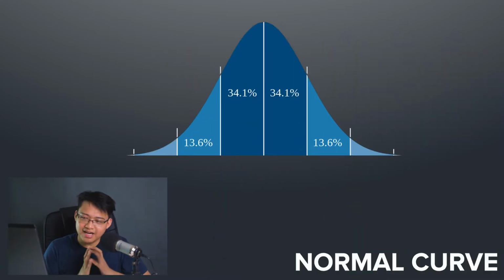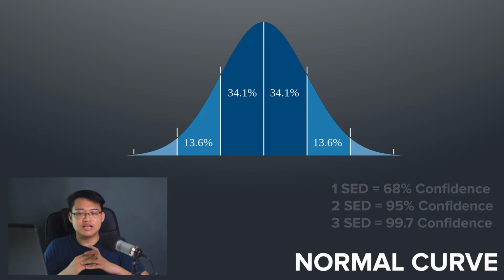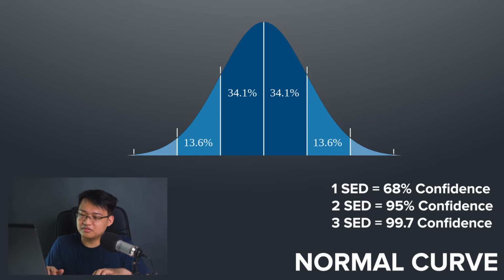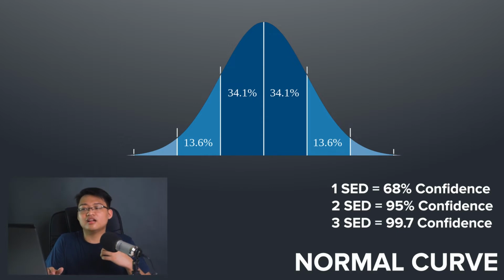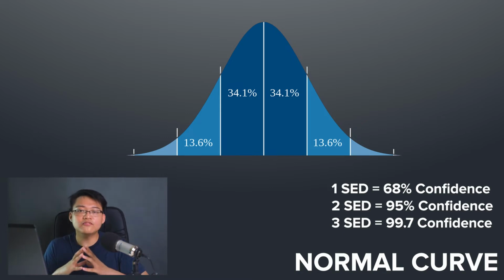So, ang pag-calculate sa kanya is that parang nung sa standard deviation lang, no? Like, 1 SD is equal to 68%. So, makikita nyo dito sa normal curve, it's just adding the 34.1% and another 34.1%. And then, another one is 2 SED is 95% confidence. You just add starting from 13.6 here and another for 13.6 here. And then 3 SED is 99.7% confidence.